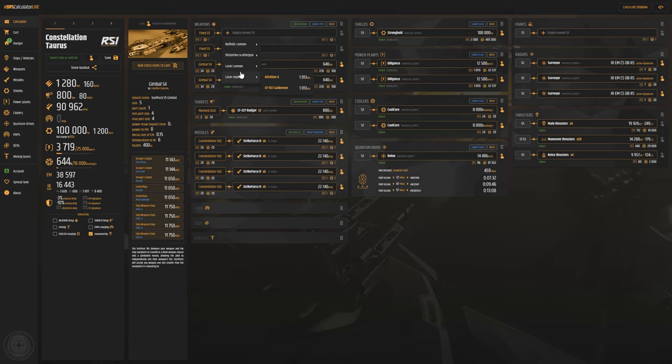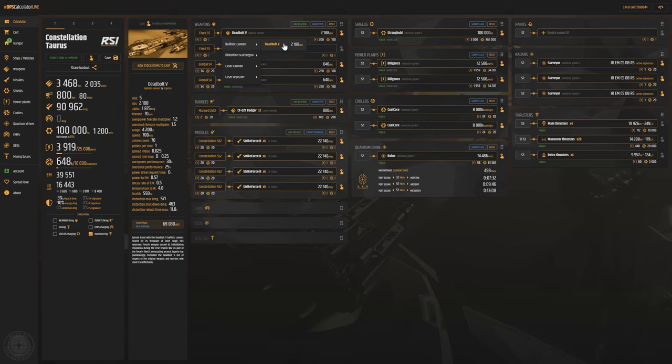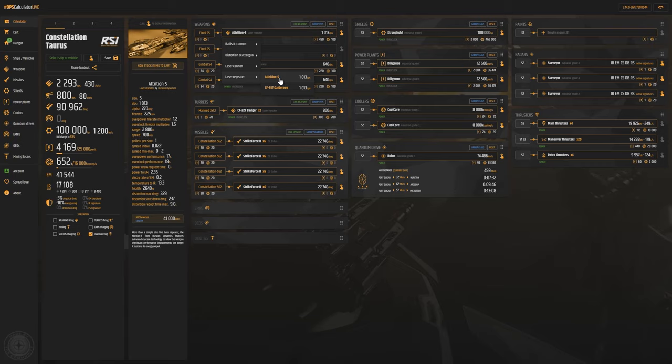Of course, I'm not going to put a ballistic on there. I would love to, but they are just completely useless in 3.14. And there's really no good size five ballistic except for the cannon there. So we're actually going to throw in a laser repeater. If you look at the Attrition 5 and the 557, they don't have any DPS variants anymore. These guns are just super generic.